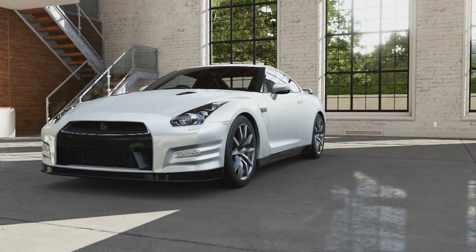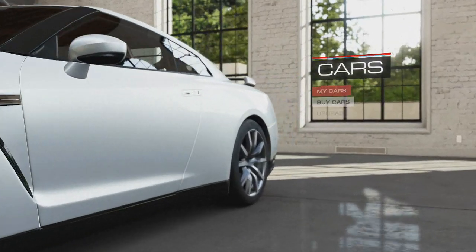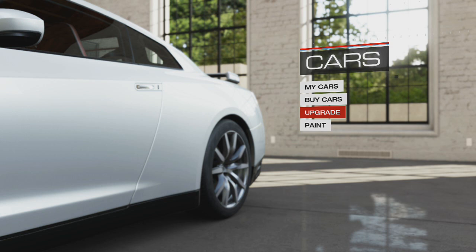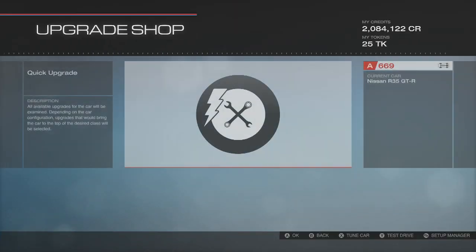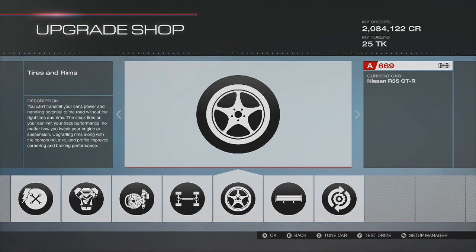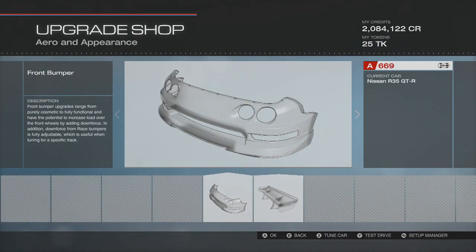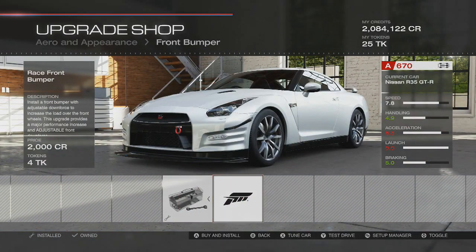Now, no engine swaps or anything like that, no drivetrain swaps, obviously just keeping the engine, but we're going to fully build that specific twin-turbo V6. So let's go ahead and upgrade it. Actually, let's go to aero and appearance and see if we can lose any weight on the car.